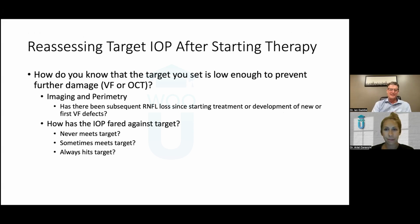And then lastly, I get this question a lot. I have a patient on the drop. What do I do next? To me, this is our bread and butter. Making the diagnosis and starting treatment is number one. Number two is trying to determine if that treatment is enough to keep them from progressing. And for that, I do a pressure check every 4 months. If they have advanced glaucoma, I do it every 3 months. At least once a year, I'm doing a visual field and an OCT. And if I feel like I'm seeing progression, I feel like something's changing, I'll do it twice a year. I'll do it however frequently I need to take care of that patient.